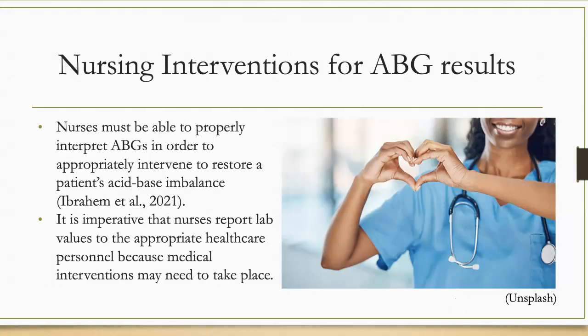So, nursing interventions for ABG results. The big thing here is, as nurses, we are usually the first ones to see ABG results after the lab has sent us the critical value. And we must appropriately intervene, which is most of the time just notifying the appropriate medical team member. It's imperative that nurses report lab values to the appropriate healthcare personnel because medical interventions may need to take place immediately.